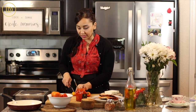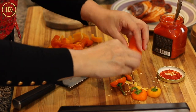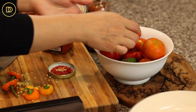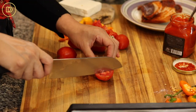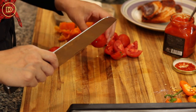Let's get started making this recipe. I have these small peppers here. You can use a large bell pepper any color. I'm going to cut the tip off, take the seeds out, and cut this into bite-sized pieces. Next I have these tomatoes from my backyard. You can use canned tomato. If you don't have really sweet fresh tomatoes, you're going to need half a can — so about eight ounces of fresh or canned tomatoes will do.